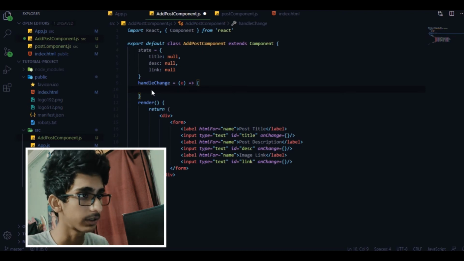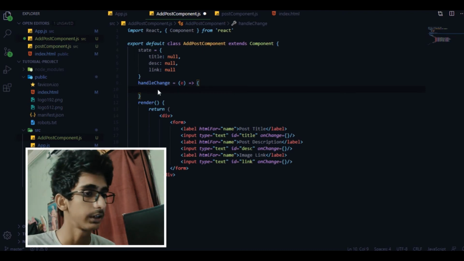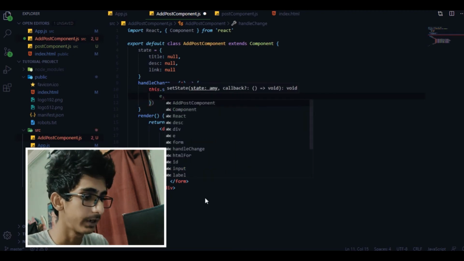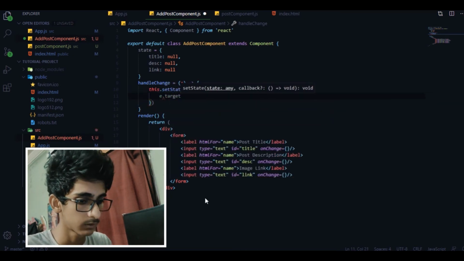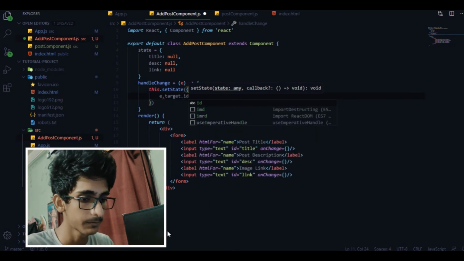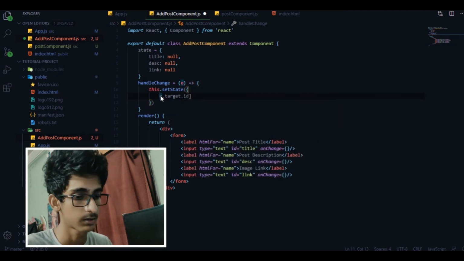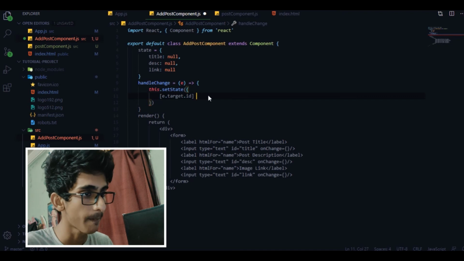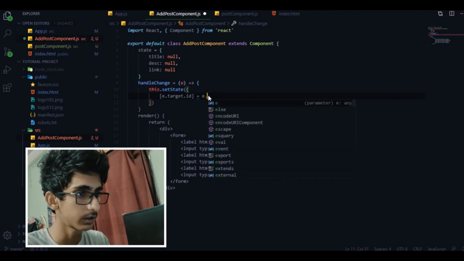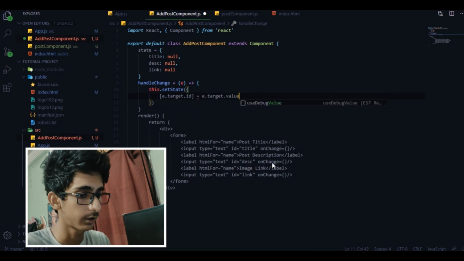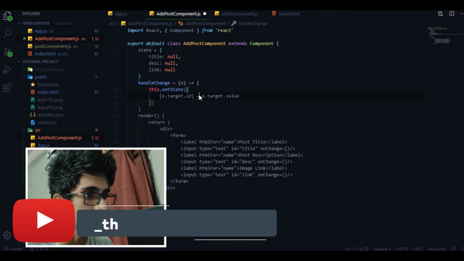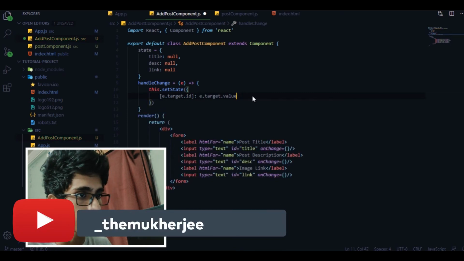I know you already know that, so let's just see how we can write a single line of code to fetch all this data. this.setState, and e is the event, target.id, and we will keep that as an array, in square brackets, and this equal to event.target.value, which is coming from here. But I think I'm getting an error, and that's for this equal to, use colon instead, and we are good to go.